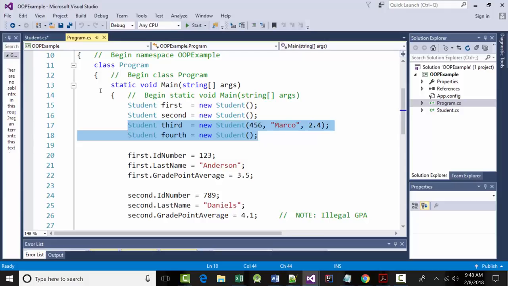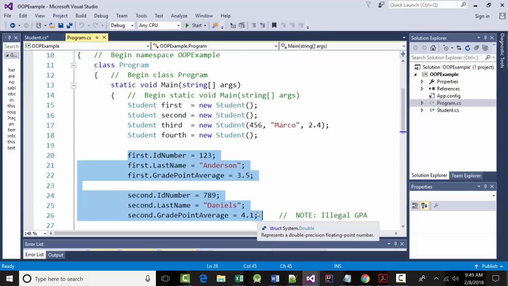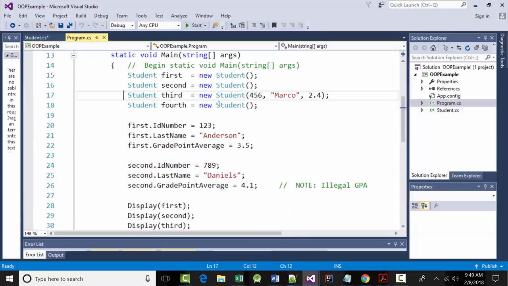Now, after we added the first student and the second student, after we added them, but before we printed them out, we gave them values. You saw that in the last program. All right? But now with these new guys, Marco and, blank, since we didn't give them anything, with the fourth one, this automatically takes 4, 5, 6 and assigns it to the ID, it assigns Marco to the last name, and it assigns 2.4 to the GPA.